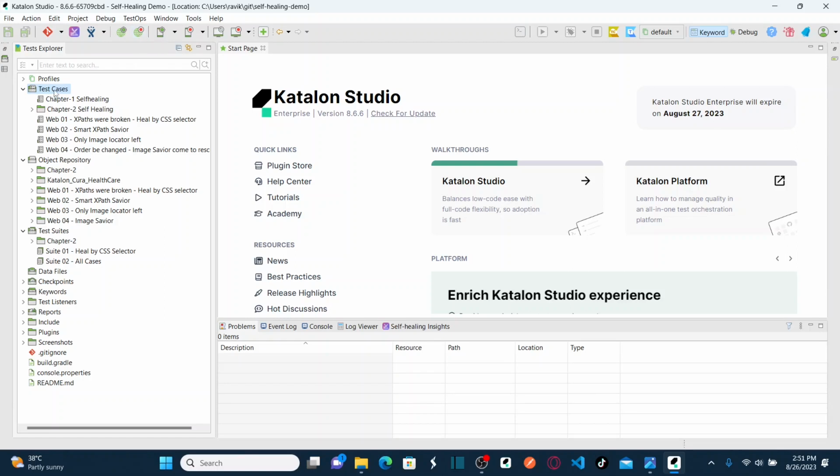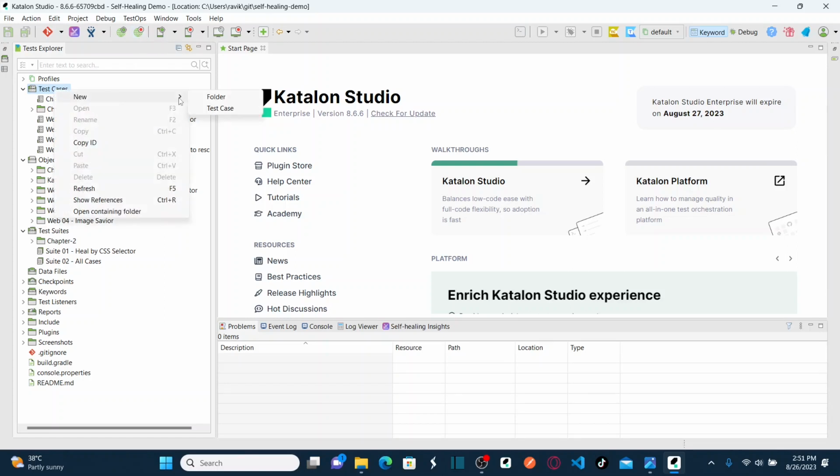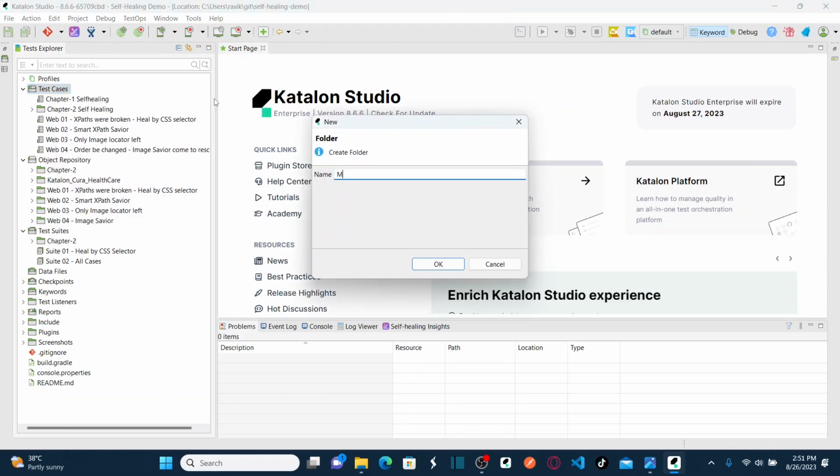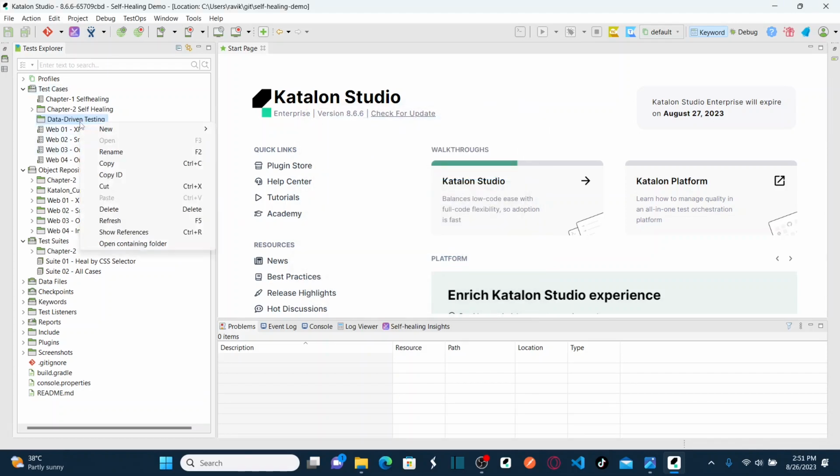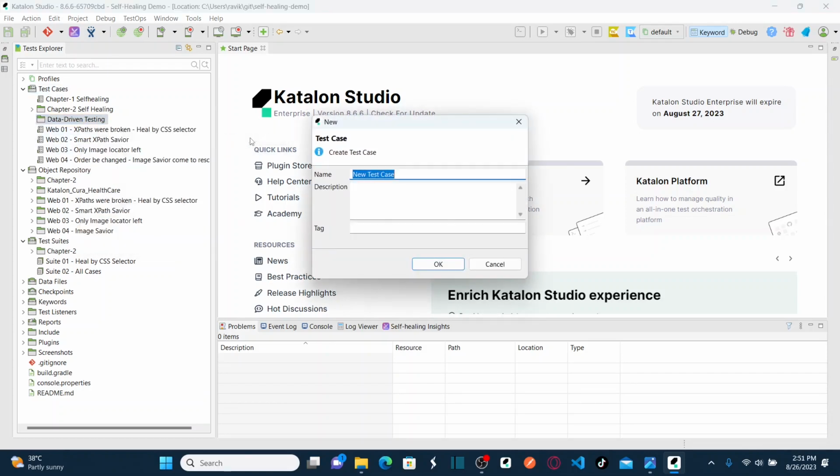Before that, let me create one folder under test case called data driven testing. Under this folder, I'm going to create one test case, multiple Excel sheets.